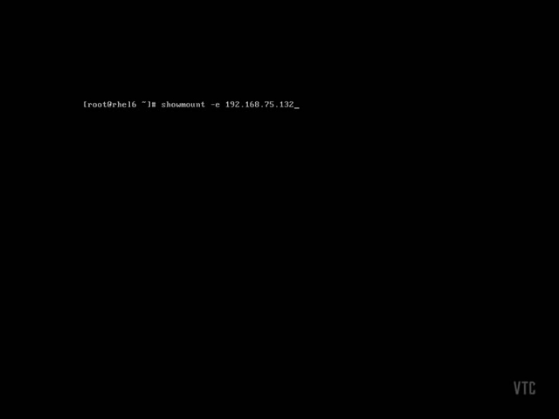We run the mount command, telling it that the file system type we are accessing is NFS. Then we put in either the IP or the hostname of the NFS server, then a colon, followed by the share path that we found in the output of our showmount command. Next, we tell it what local directory to mount the share to. And we can verify that the NFS share has been mounted by running the mount command.